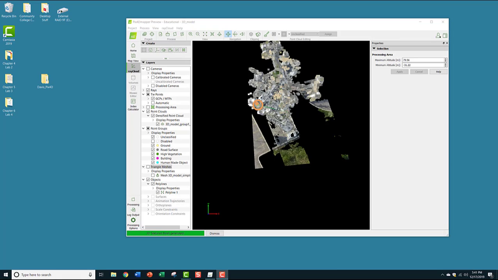Now once you complete this process, check the box for the layered transition triangled meshes and observe your newly generated 3DM. So look to see how it looks. It should be constrained to the extent of your processing area, and the quality should also improve. If it's not, go back and do some more image annotations until you get a satisfactory view of your antenna.